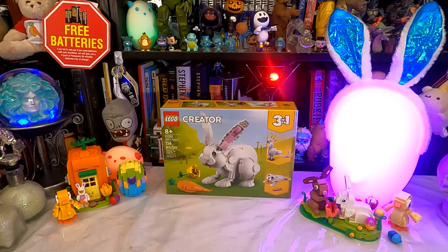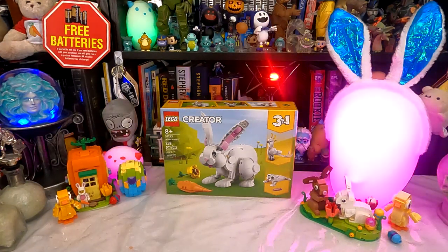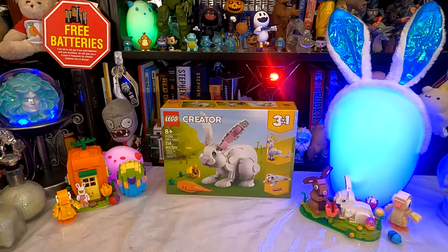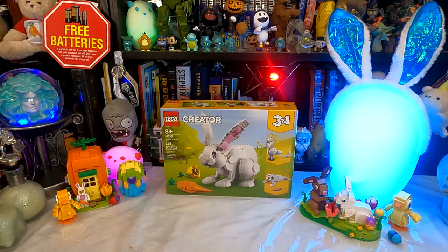But they are pushing it as an Easter kit right now, and that's why I bought it. I never did buy the tiger kit last year. So I thought we would have ourselves a little pre-Easter fun, get ready for the Easter basket special that will be in a couple of weeks. The Easter Bunny is bringing me another basket full of blind bag goodies that we will open for Easter, but that's still a couple of weeks away.